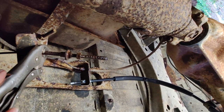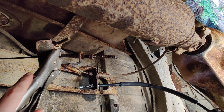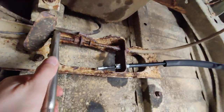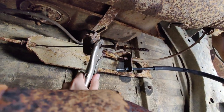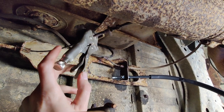I was really waiting for this thing to snap, but it hasn't snapped yet. But now that I said that, it's probably gonna snap. But yeah, I'm gonna keep messing with this a little longer, because I think we're gonna have to extend it just a bit to be able to really get onto that bracket. So hopefully we can get this to work, but things are looking good.